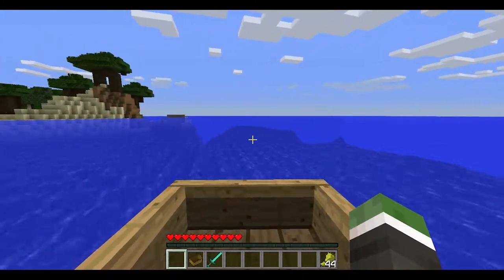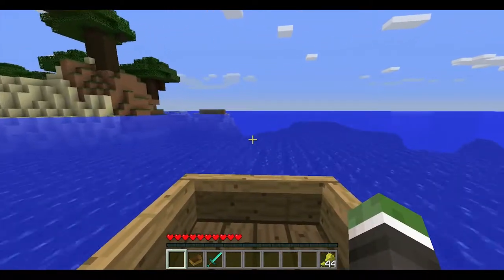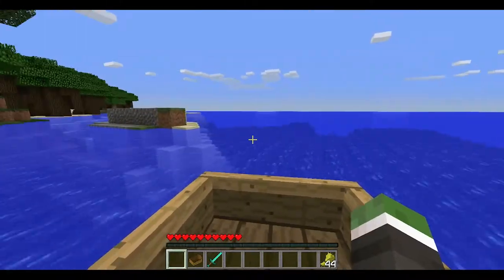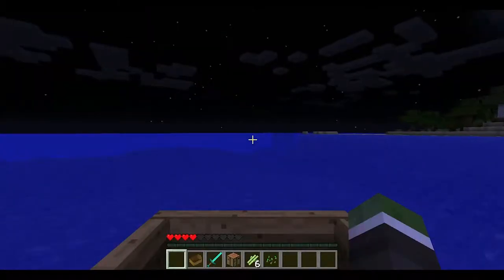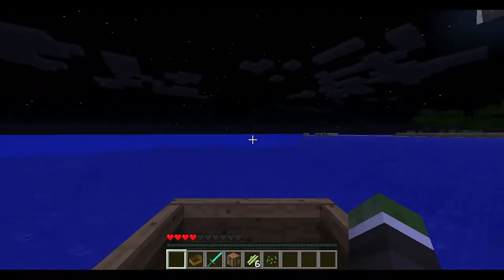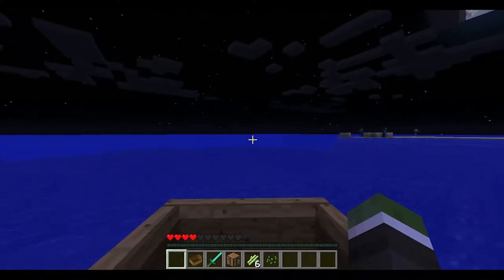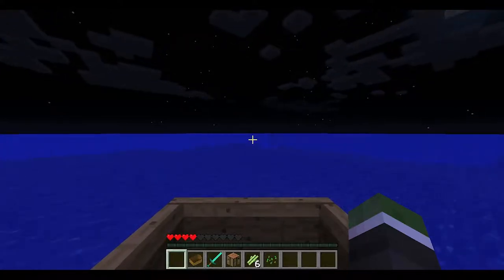Did I just see lightning? That's weird. Okay, so now I'm gonna head towards spawn, and get myself my horsey. Yay, horsies. So after traveling all this distance, all this time, I realized something. There's no way I can get my horse all the way back here, because 90% of the distance is water.